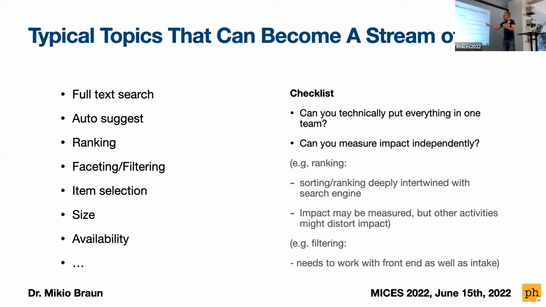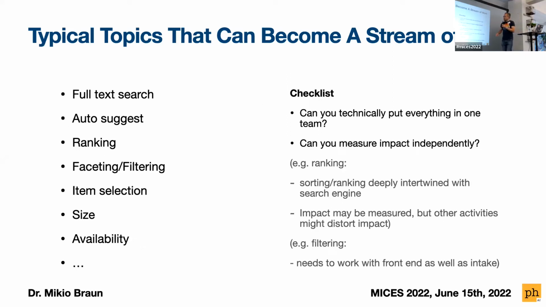The other question, which is very important, is can you have a team work on this and have its impact measured independently? Sometimes you have a good idea for something that works, but it's so far away from the customer that it's really hard to measure the impact, and that's also a problem.